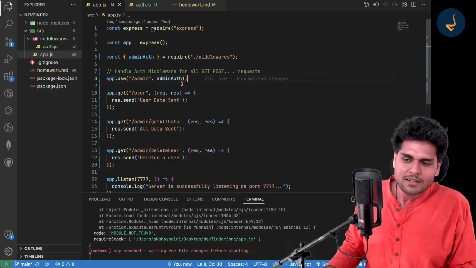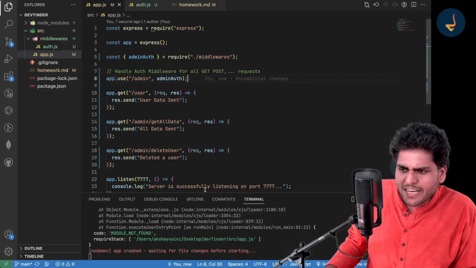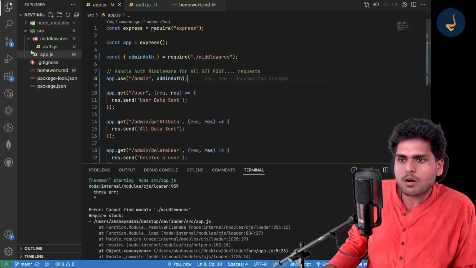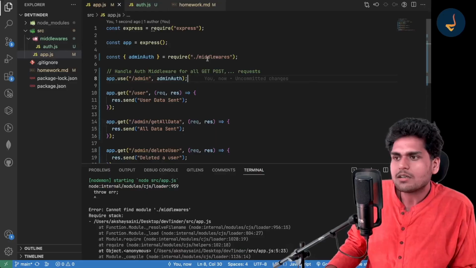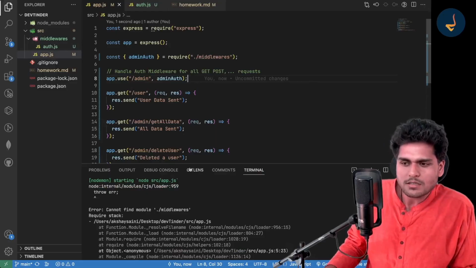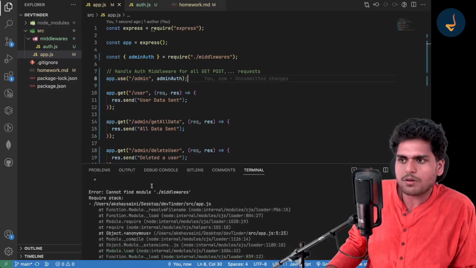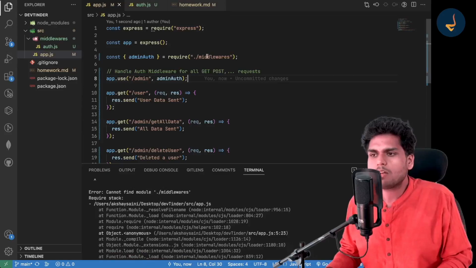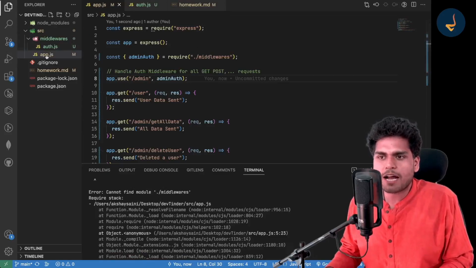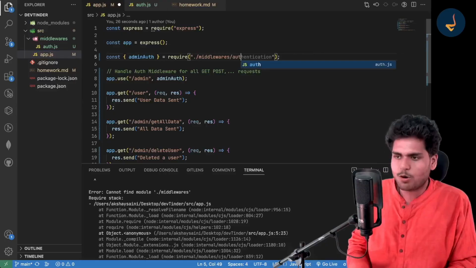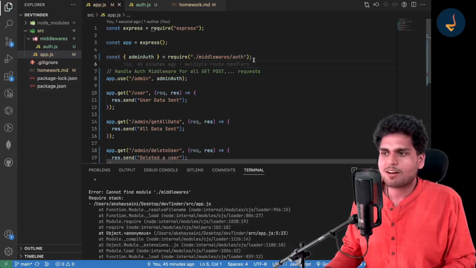Got it? Now it says something is not found. Let me just see. Module not found. /middlewares and adminAuth is not found. What is not found? Why is it not found? I am on app.js, and then I should find ./middleware/auth. Okay, I am not writing it properly.